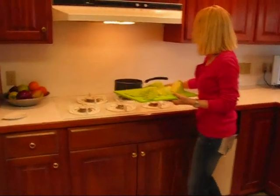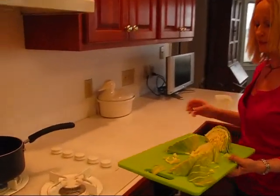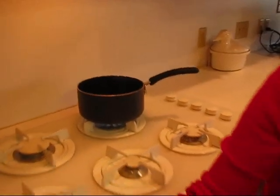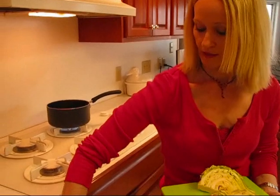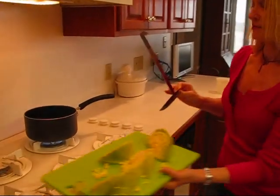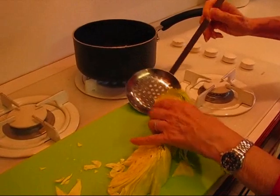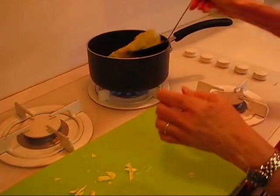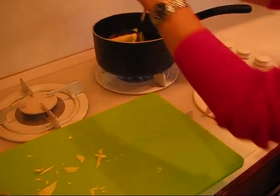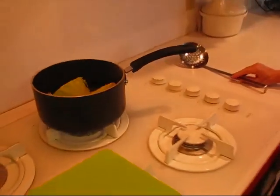So we're coming over to the stove. I have my water already measured here — it's two cups — and I have it already boiling to save us a little time. I'm going to take a spatula; I'm digging to the bottom of this drawer to get my favorite one. I really like to use this one for lifting things into boiling oil or water. So here we go with that — the first wedge, the second wedge, the third wedge, and the fourth. These will boil down and they will separate, but we'll start them out as four wedges.